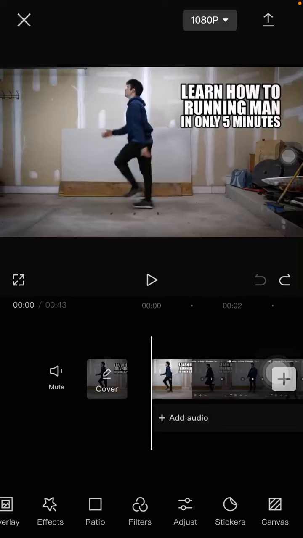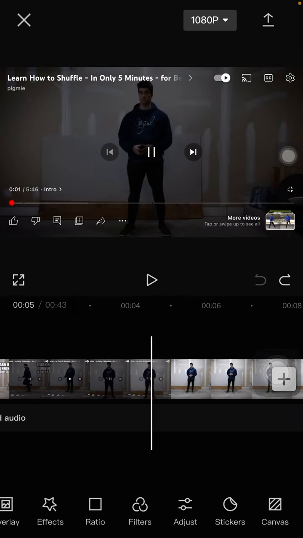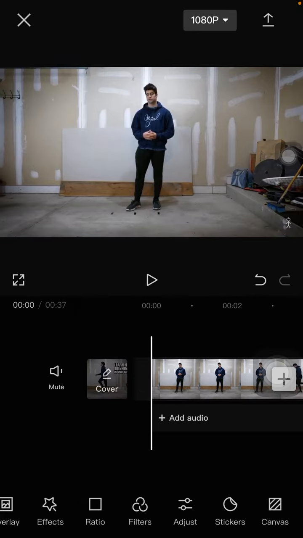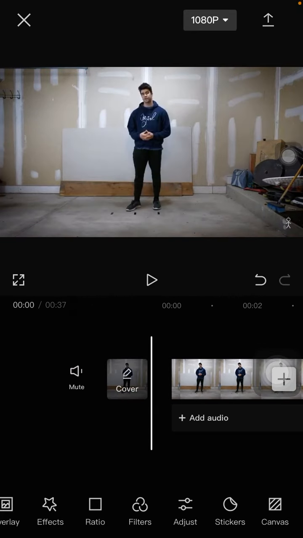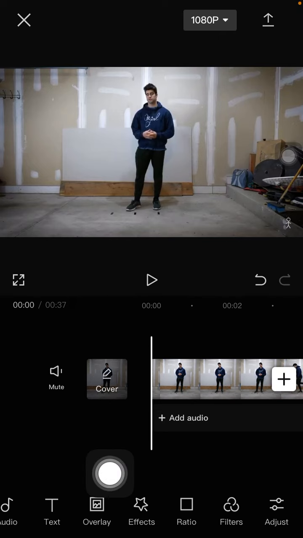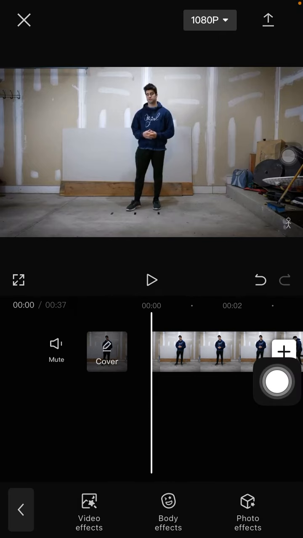In this simple video I'm gonna show you how you can create fire on your video using the CapCut app. So for example, I already have one video clip. So yeah, it's super simple. You are just going to select effect to make the fire, and you can select video effect.